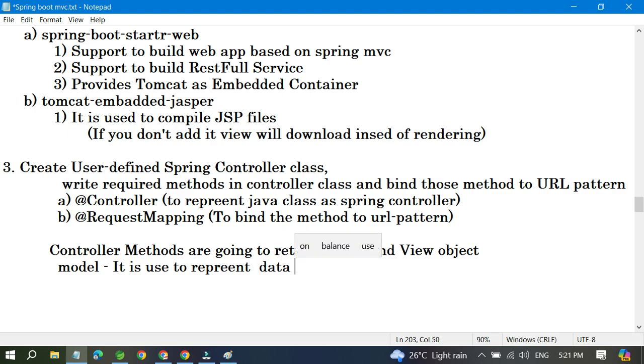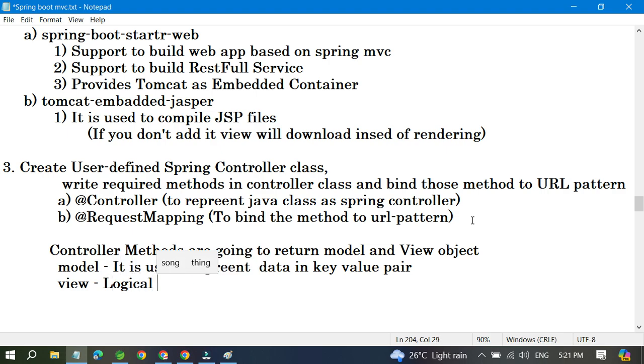And view is nothing but a logical file name. Only the file name without extension.